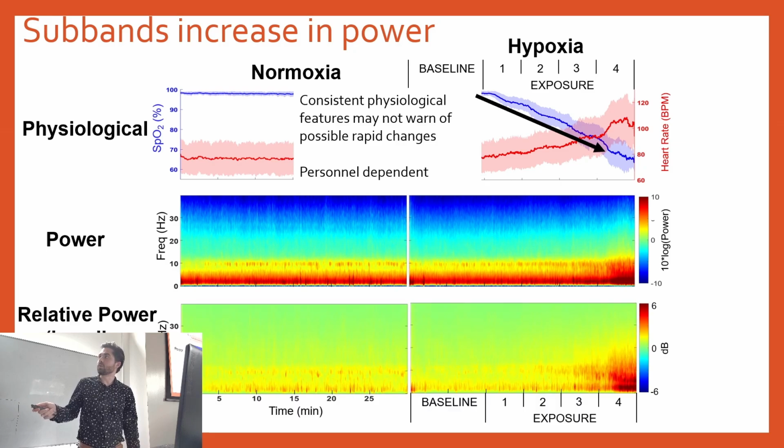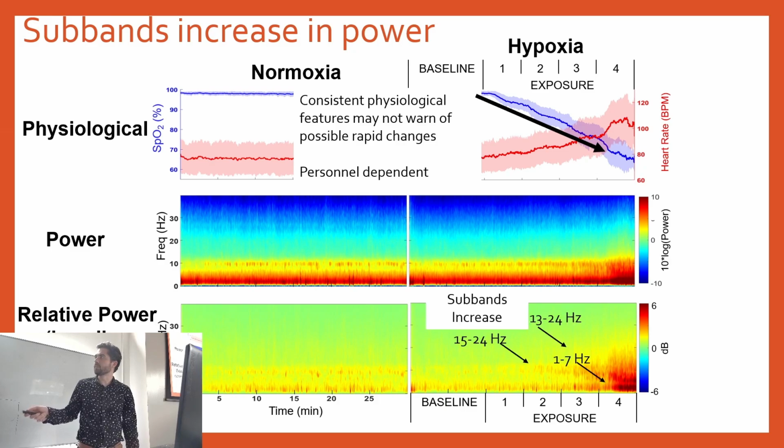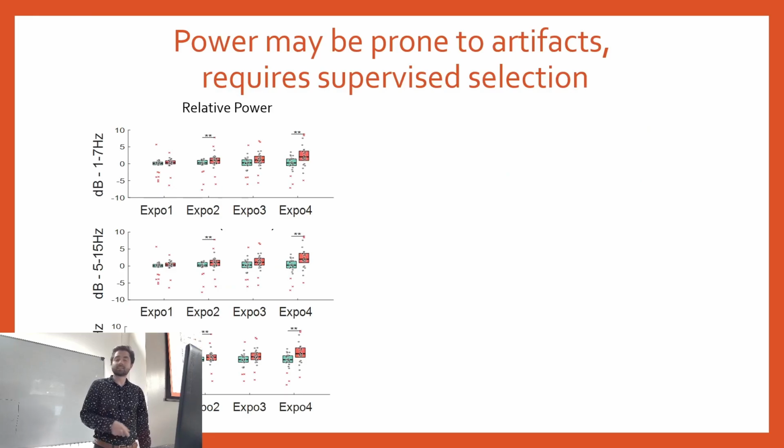And if we make that more of a relative baseline relative power, you can see we start to get these 3 subbands appearing. Particularly, we used wider subbands than what's usually used in EEG, because we noticed also a drift of the signal towards lower and lower power. So we ended up choosing these 3 subbands and looking into bursts within them, instead of using power like previous studies, which can be costly and have a lot of artifacts.